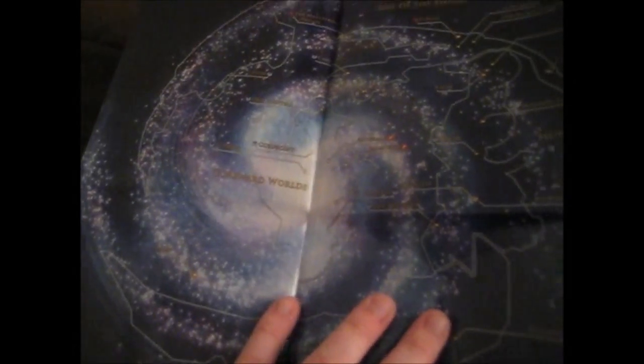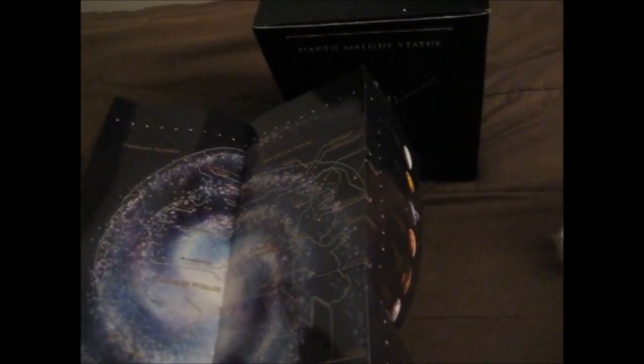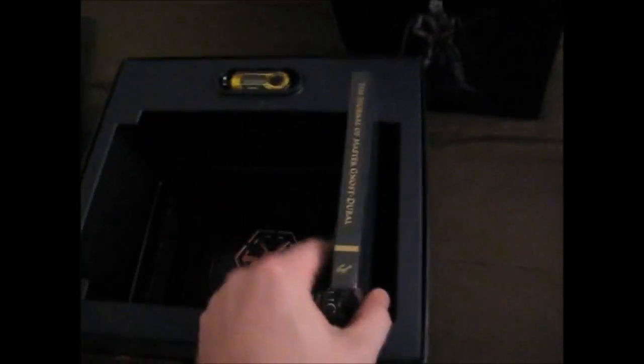So then we also have the map, the Star Wars: The Old Republic map. So you got obviously Alderaan, Balmorra, Belsavis, Corellia, Coruscant, Ilum. Neat little galaxy map to show you all the regions. I kind of prefer the Atlas version of this, but then all the planets are on there. And this, I don't know, will probably go back in the package to stay there forever, until the end of time. I will not be using that. So then this is the security fob right there. And that's the game, obviously.